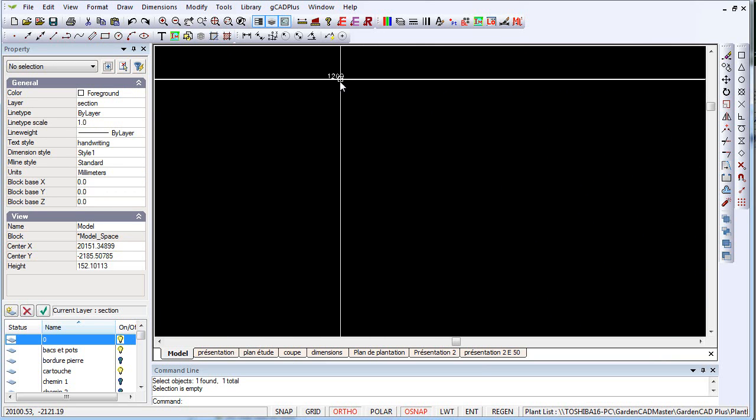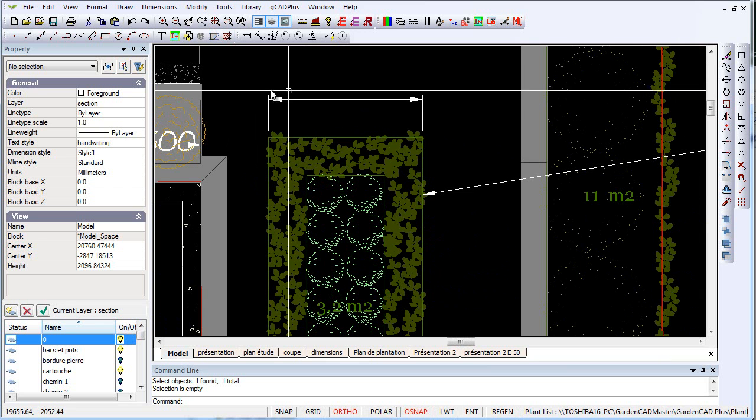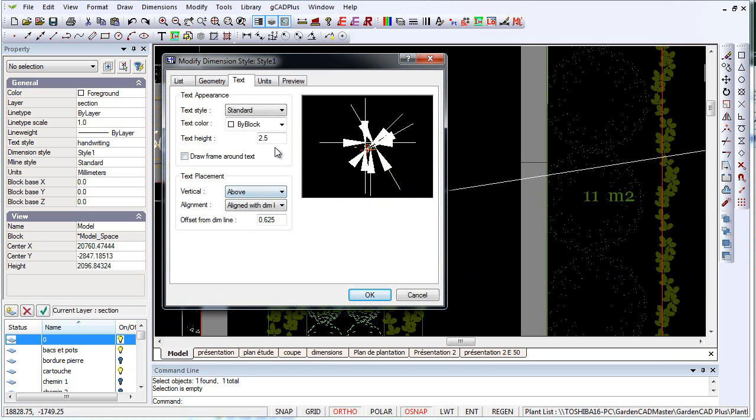See, our height is very, very small, and it's done in a different font. So we need to change it. Dimension style, our text height needs to be, we'll make it 200 and see how that goes.